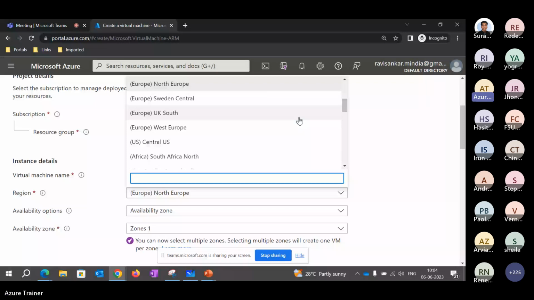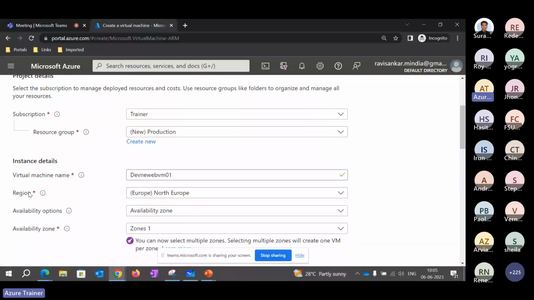Three important factors we need to consider here. One, the region is always selected based on the client availability. For example, all of my users are from North Europe. There is no point in keeping my server in UK South or Central South or South Africa, right? Because of latency issues.